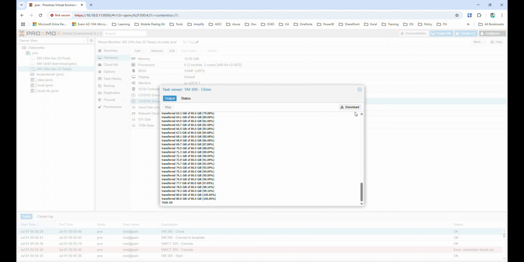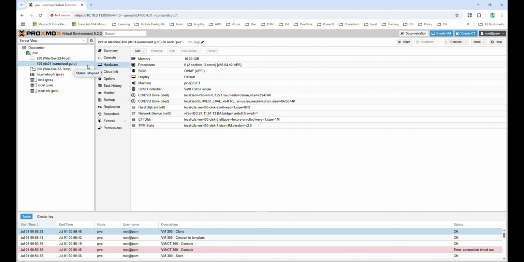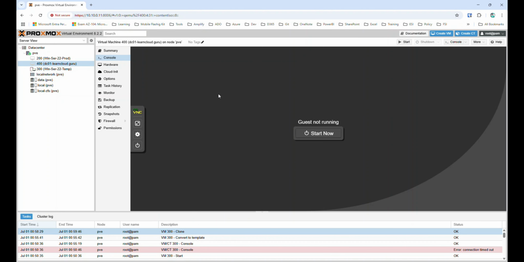So the task has been completed now. So the virtual machine has been created. Now what I will do here is go to the machine, go to console, and start it.